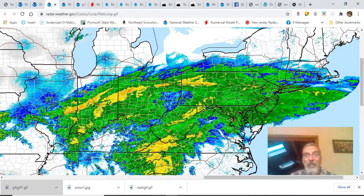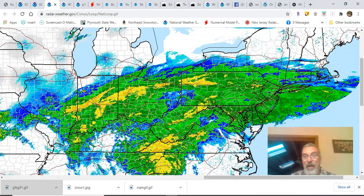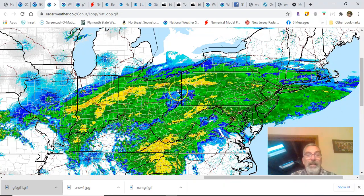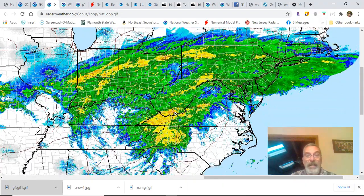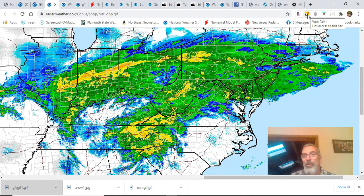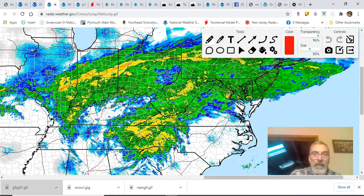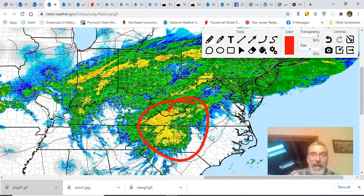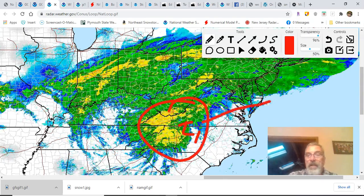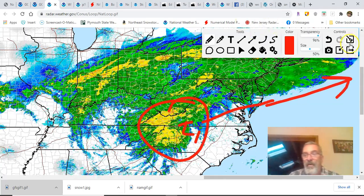This is the late morning radar, just absolutely covered in green with patches of yellow, moderate to heavy rain from southern New England all the way back into the Ohio Valley and down into the Carolina Mountains. You're starting to lose the distinct definition of the tropical system. It is right in here that we have the actual low of Zeta that is heading for Chesapeake Bay and then going to run out to the northeast very, very quickly.